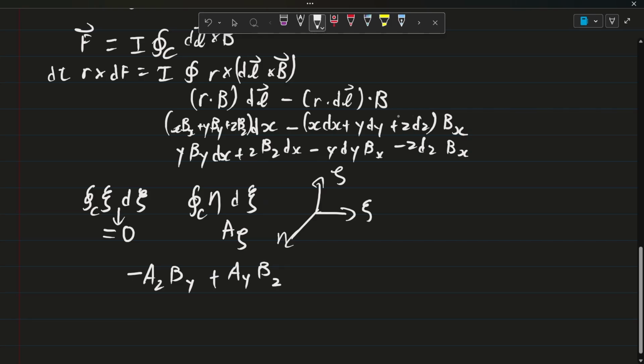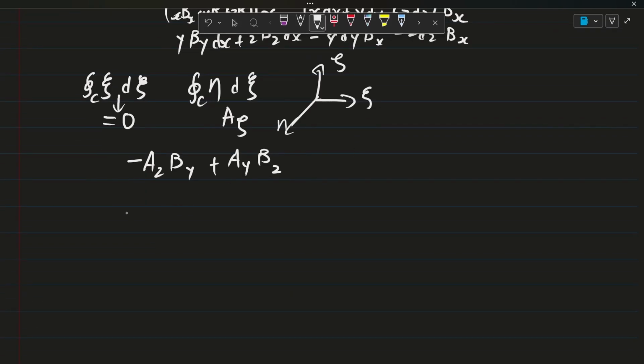And then the rest will be 0 based on the integral that we have obtained here. And so if you extend this for the other components, you could write this ax, ay, and az to be the a vector, and you could cross this with the b vector, multiply this by the current, and this will be your torque.